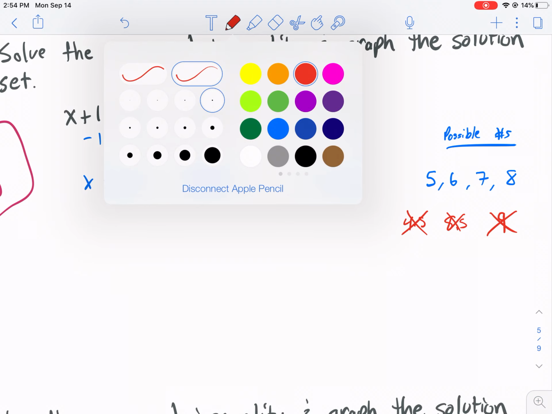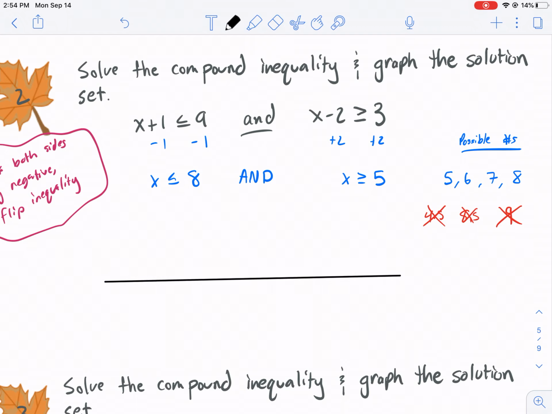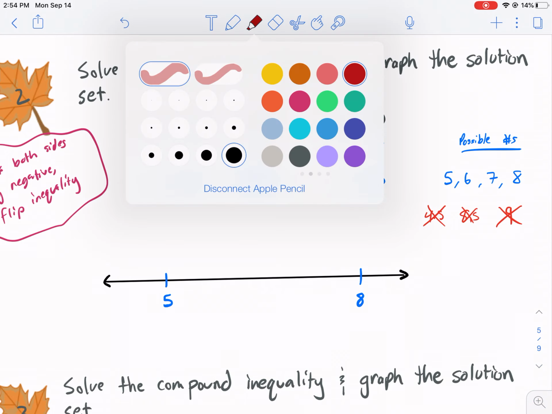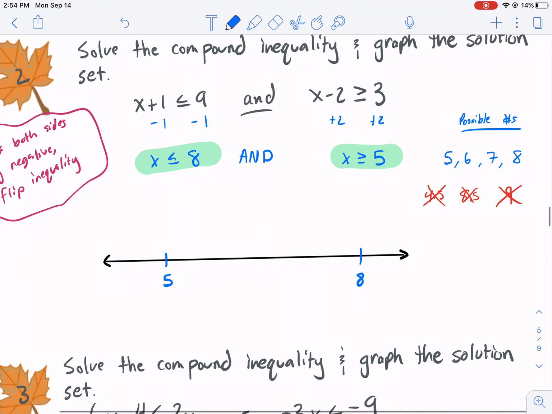Now, instead of writing out all the possible values, a better practice is to create a graph that visually demonstrates it very quickly. So what we're going to do here is put our important numbers here. 5 and 8 are important numbers as indicated in the problem. We need to make sure we use the right brackets or parentheses. Remember, we're not using closed dots and open dots anymore. We're using brackets and parentheses, okay?